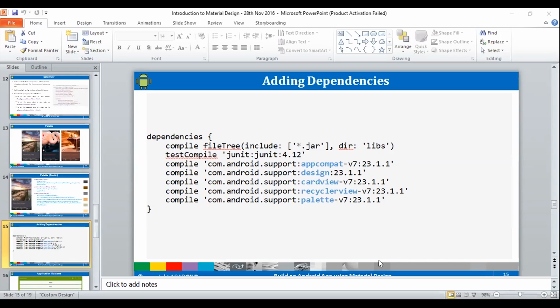So if you are going to use any lower version on a mobile phone, then you will not be able to see the effects. Like if I talk about the drawable effect or ripple effect, you cannot see them even in KitKat. You can only see them in Lollipop, Marshmallow, and Nougat. But compatibility is given, meaning if you write code for these things, it will not be marked as an error for you.